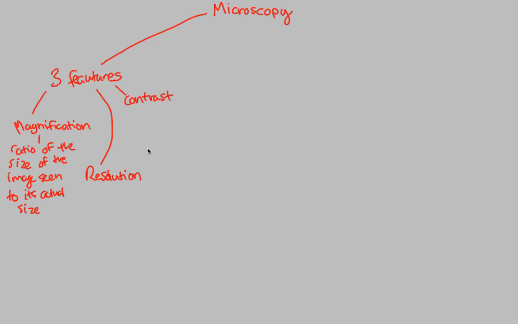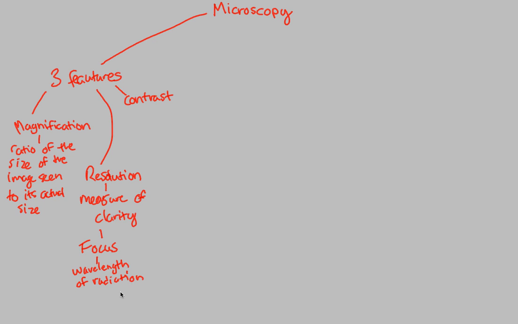Next, we can look at resolution. Resolution is simply defined in microscopy as the measure of clarity. How clear an image is. What is its resolution? And resolution puts a big emphasis on the idea of focus. Focus basically entails the idea of wavelengths, and we won't get too much into the physics of this, but the wavelength of radiation is what gives us a good idea of what focus really means in terms of resolution and in terms of microscopy.